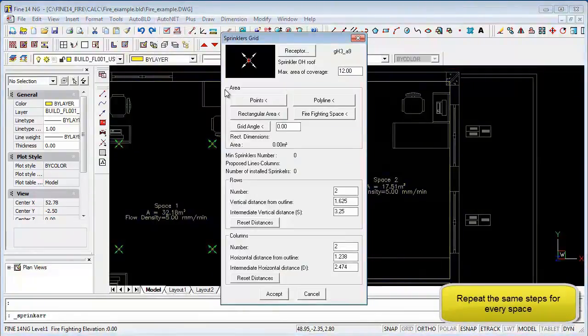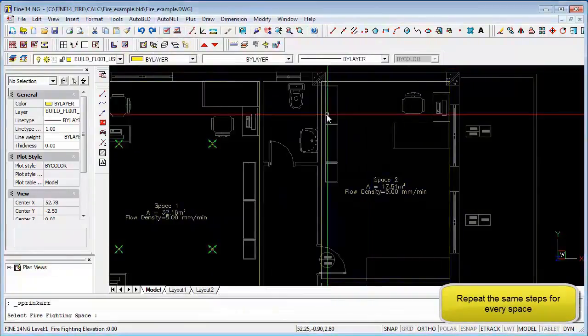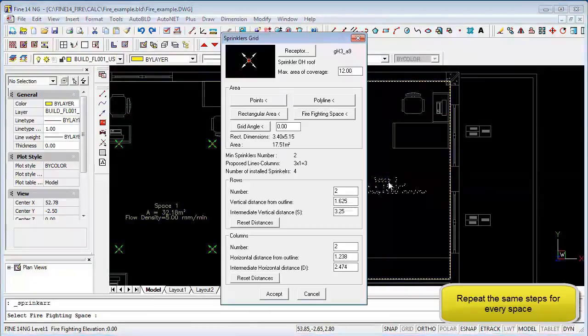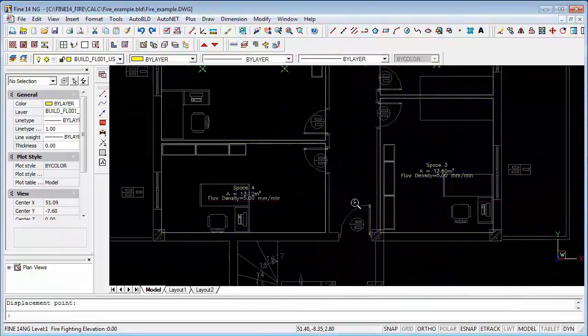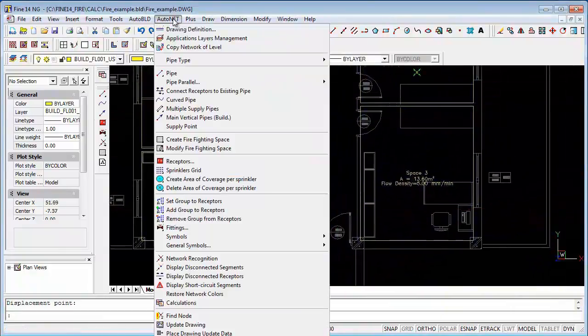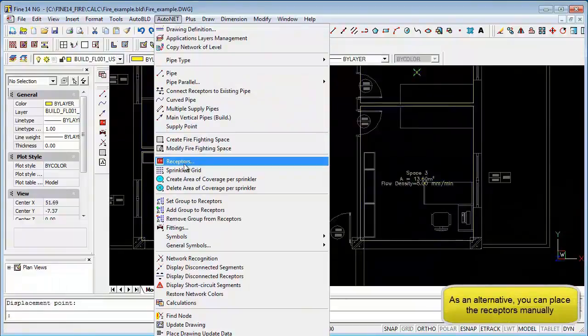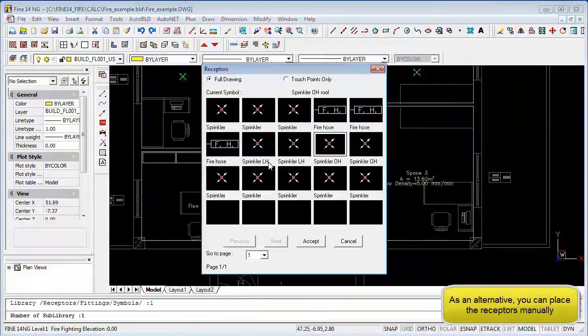If you wish, you can follow the recommended values from the software, which will make it easier to insert the sprinklers and reduce your design time. And this is the philosophy of the program, to help reduce design time while maintaining quality. You can also enter the sprinklers manually if you wish. We will do this for the third space.